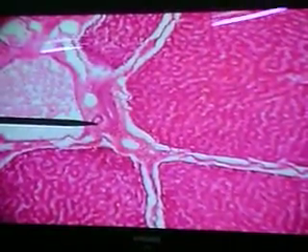So this is a slide of a pig. In the pig, you see the hexagonal arrangement with all the connective tissue beautifully preserved, so you can appreciate the structure of a hepatic lobule.